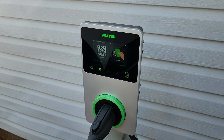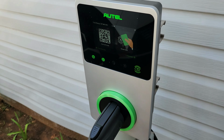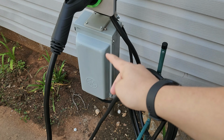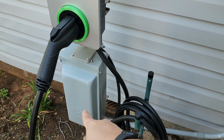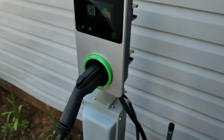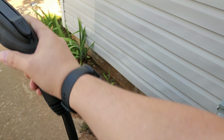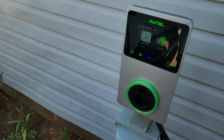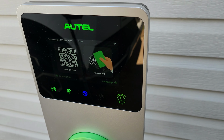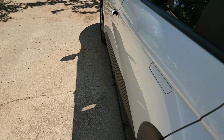We are here at the Autel charger, and it's set to charge at 40 amps right now. Now, this is a 50 amp charger. I have it derated to 40 because I have it plugged into a NEMA 14-50 instead of wired directly, which I could change, I may experiment with. But for right now, it's plugged into a NEMA 14-50, so it's limited to 40 amps. We're going to go ahead and plug this in and see that it does bump all the way up to 40 amps. I have to go in the car real quick and tell it to charge at maximum.